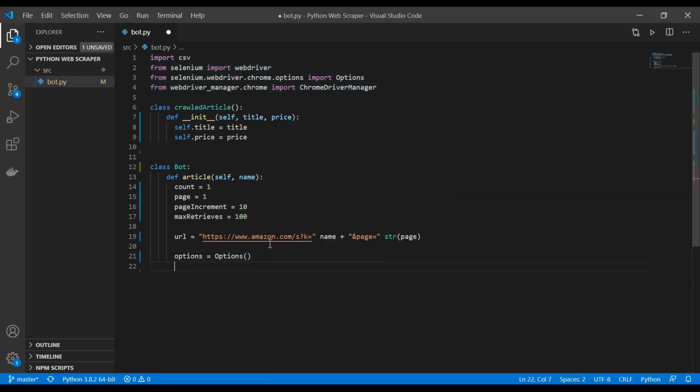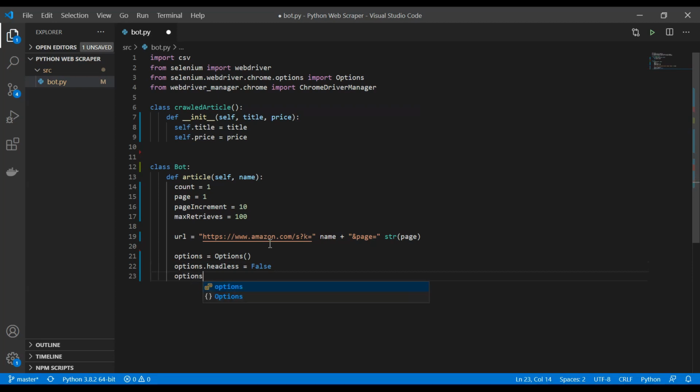So let us continue. We are going to set our options headless false. Headless means that we can either choose to have the web browser activated when our bot is crawling, or we won't open a web browser and the crawler will do its thing. But in order to show you how everything works and how you can inspect this, it's much better if we set headless to false. But of course, in a production environment, you would always set this to true. And I think the default one is true, so you wouldn't need to change that.